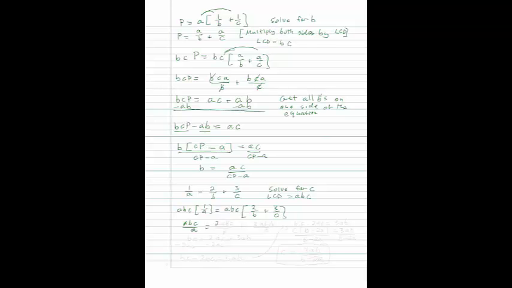When I distribute this, I get ABC over A equals 2ABC over B plus 3ABC over C. So the A's would cancel here, so we get BC. The B's cancel here, equals 2AC. The C's cancel here, plus 3AB. Now again, we're solving for C. We've got to get all of the C's on one side. So I'm going to subtract 2AC from this side, subtract 2AC from that side. So that gives me BC minus 2AC equals 3AB.